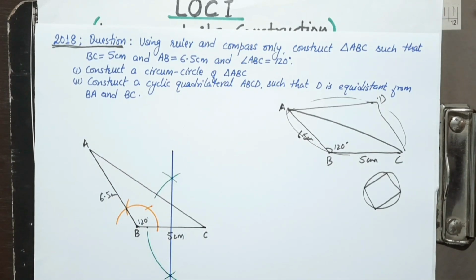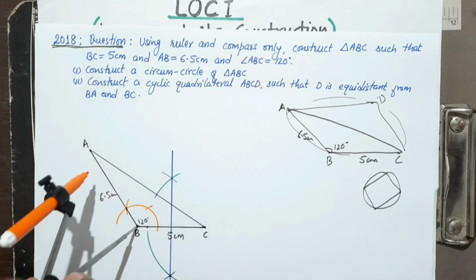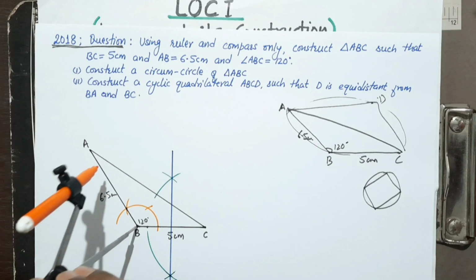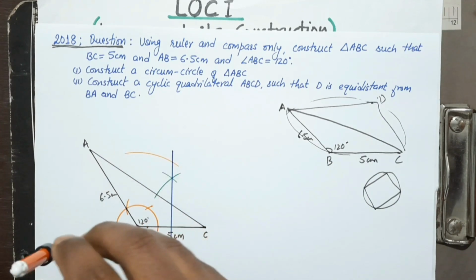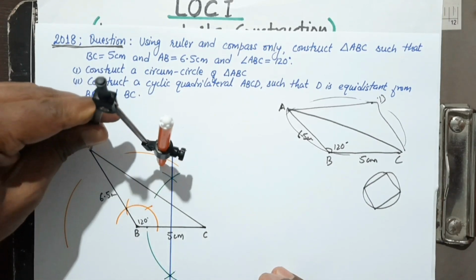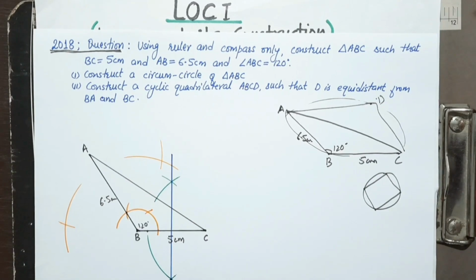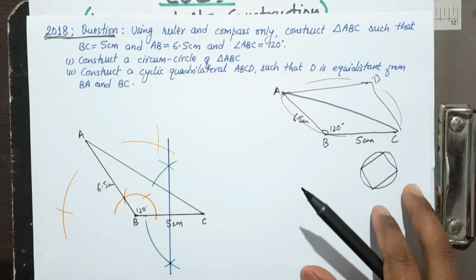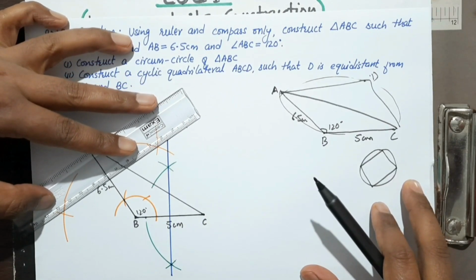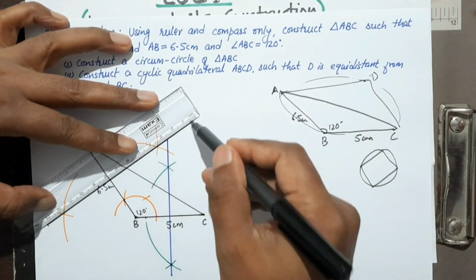Now again we are going to draw the perpendicular bisector of either AB or AC. So I'll draw the perpendicular bisector of AB. That means I'll take the compass at B first and then measure a length more than half of AB. So one arc here, another arc here, and then from point A with the same length of compass we'll cut this arc, here and here. So this is our second perpendicular bisector. Let us join this. This is our second perpendicular bisector.